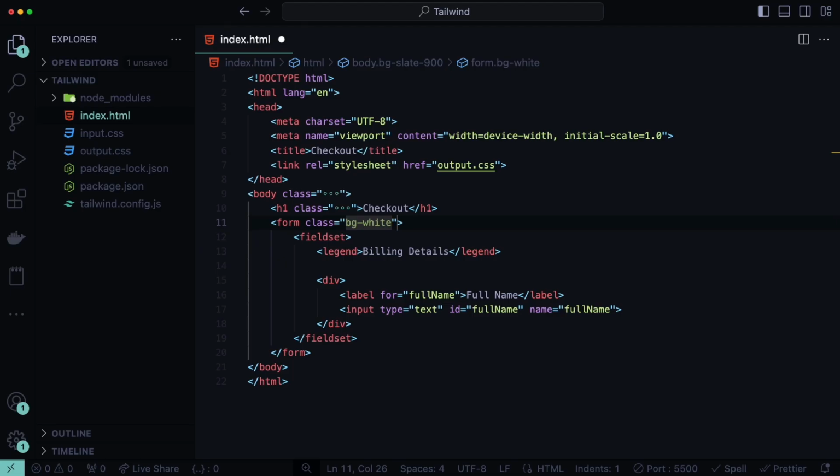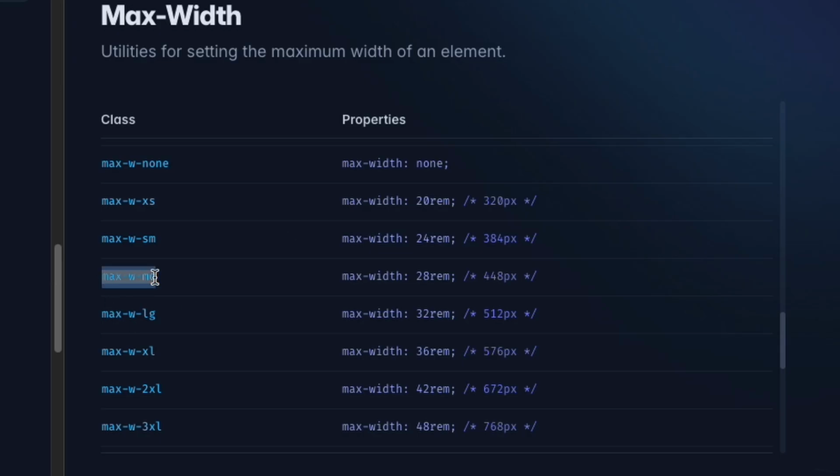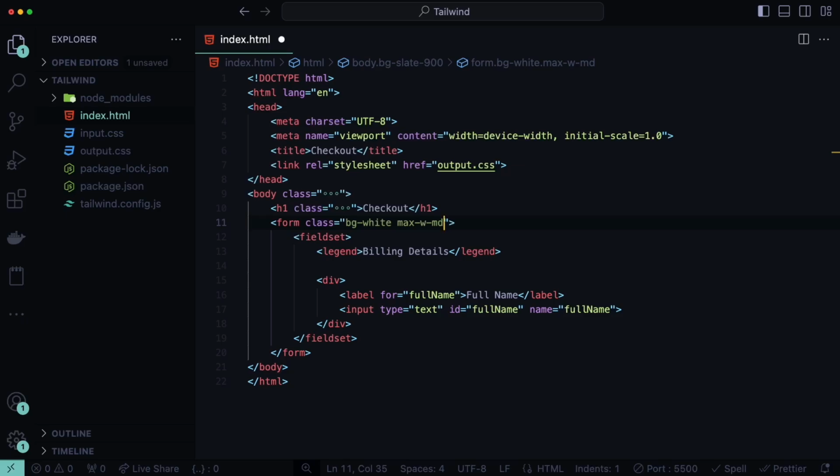And to apply that to our form, we will use the maximum width utility class, and we will set the maximum width of this to be medium. If you look at the documentation, you can see that maximum width corresponds to 448 pixels or 28 rems. With that, we will have some maximum width applied to it. Now to center this, we know that in CSS, we would apply margin auto from the sides of it. And we have a class for that in Tailwind, and that is mx-auto. This utility class applies the horizontal spacing to it, and specifically it applies margin right auto and also margin left auto. And if we save it like this, we will see our form is centered now.